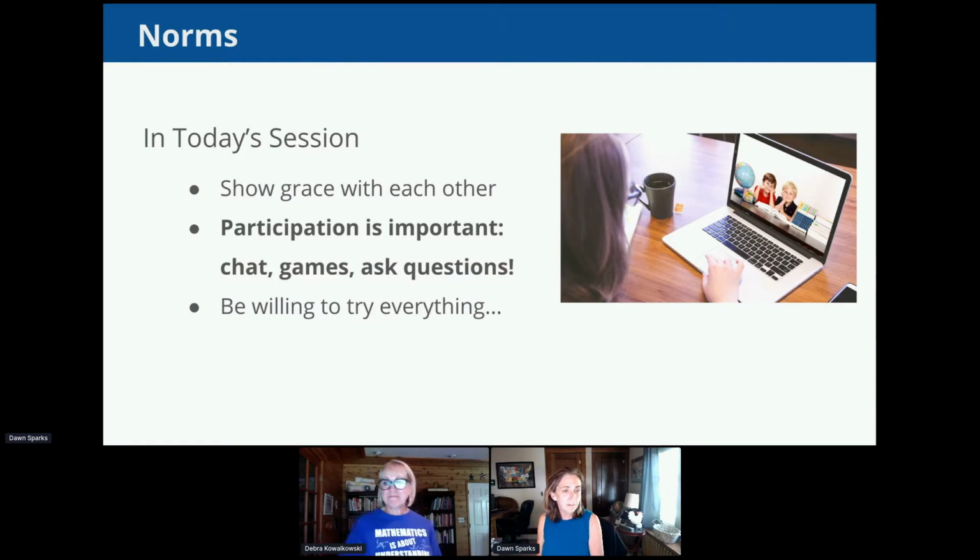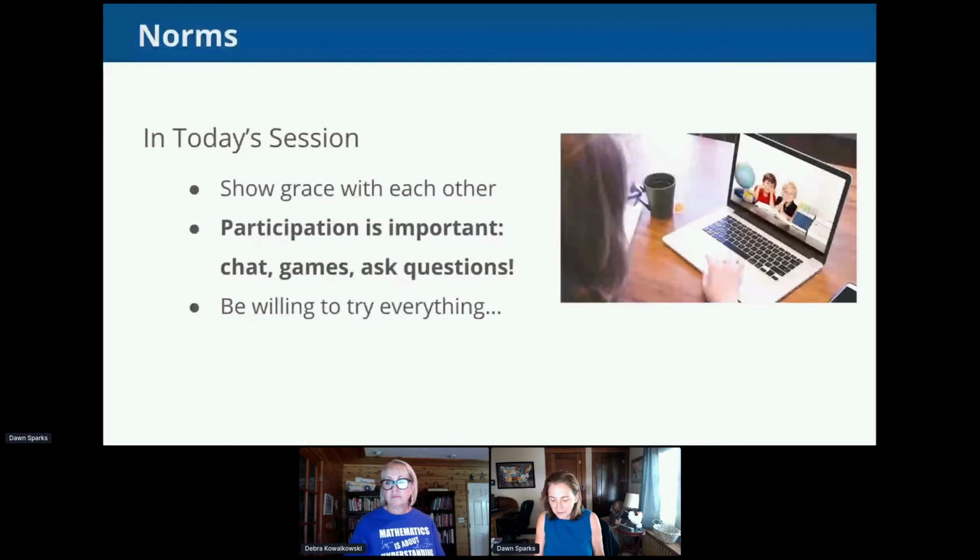And then the top one, I'd like us to really think about grace. We have all been thrust the last couple of years into new teaching situations, and I know everybody's trying their hardest, and we might have a link that's not quite right. Just check with us, let us know, and we'll get it fixed up. But if you could show us some grace along the way, we'd really appreciate that. We hope for that can-do spirit, folks. We just want you to be participating with us and willing to try new things.